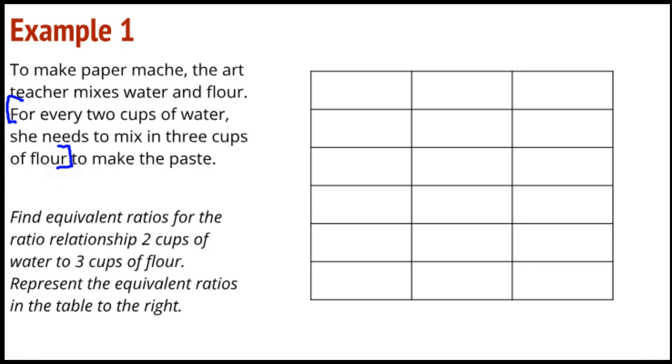Now, the first thing we're going to need is we are going to need to put some titles on some columns. Cups of water and cups of flour. And I'm going to leave the third column blank. I'm going to hang on to that for the next slide in the lesson. If you wanted to, you could potentially call this third column that I have created the total number of cups in the mixture. But I'm going to hang on to that third column because I want to look at something else.